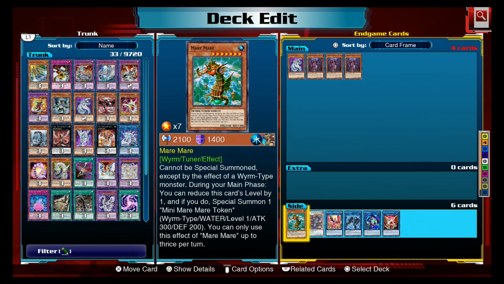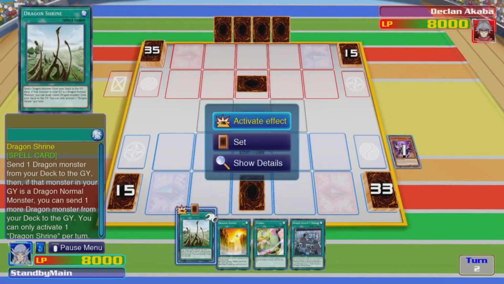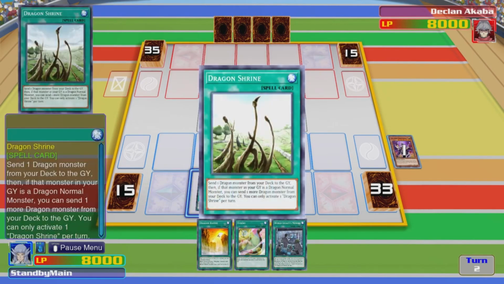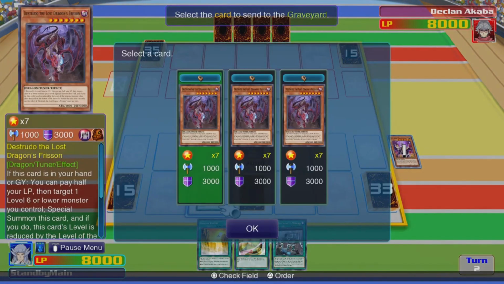So let's go over to that now. Okay, so I'm going to show you how Destrudo works to use the Yahtzee Mare combo. And we have a level 5 monster on the board. Like I said, it doesn't matter. As long as it can be used with Destrudo, it will work.